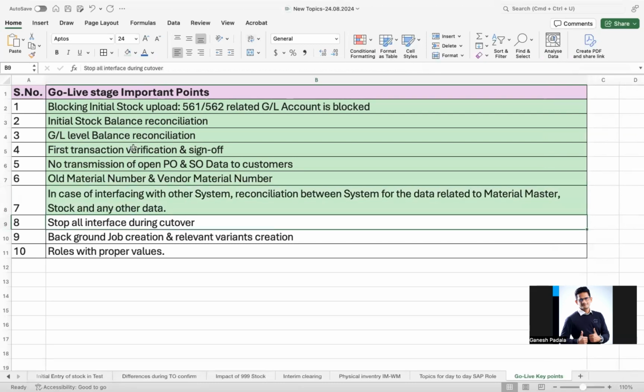This is similar to what I mentioned here, no transmission. Stop all interfaces during cutover because you are going to upload many materials and a lot of purchase orders, so these interfaces can be avoided from sending multiple times. Any changes, you can send one time after completion of the cutover.